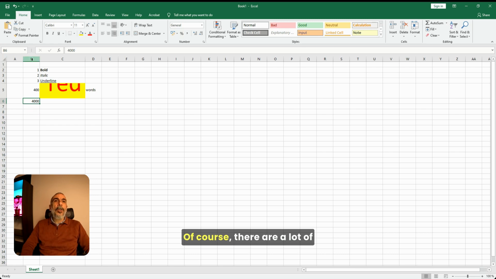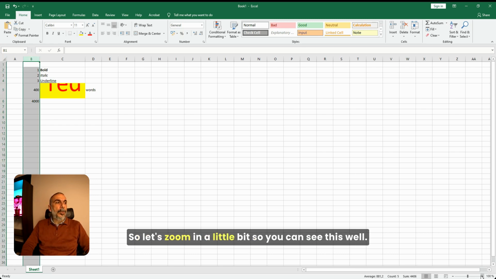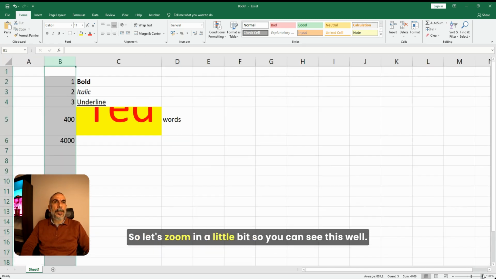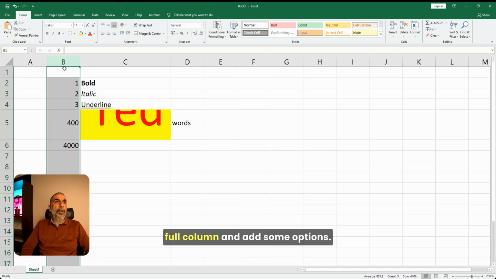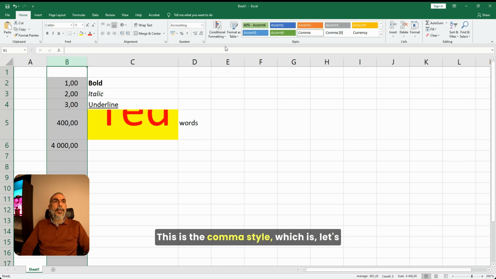Of course, there are a lot of other options that you can deal with. So let's zoom in a little bit so you can see this well. And here I can choose the full column and add some options. This is the comma style, which is what we call the 1000 separator.